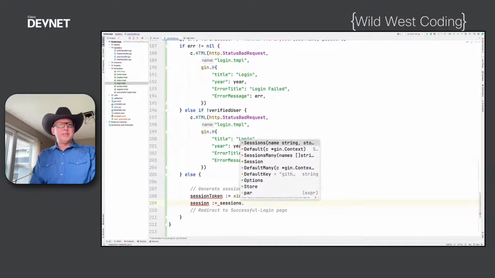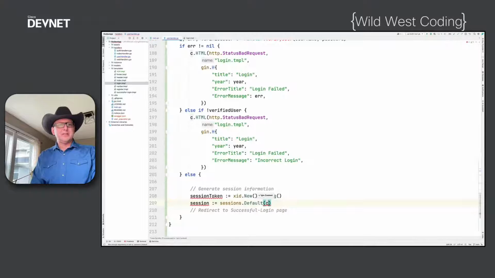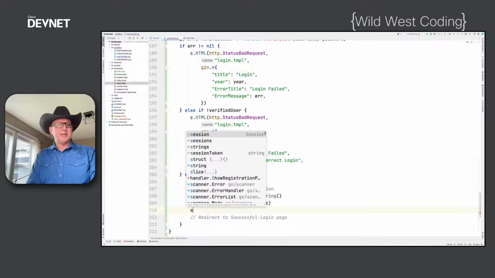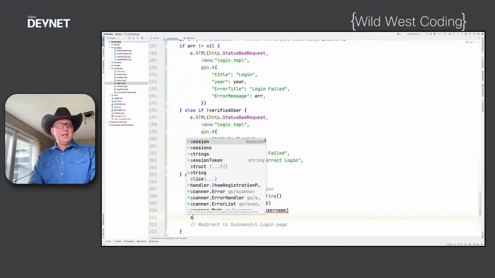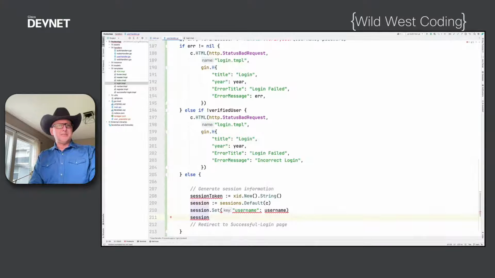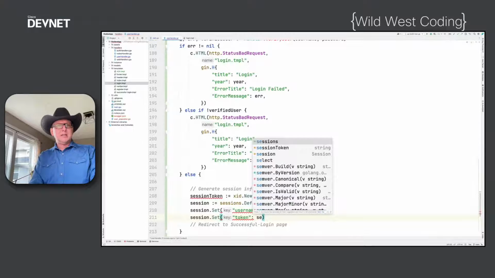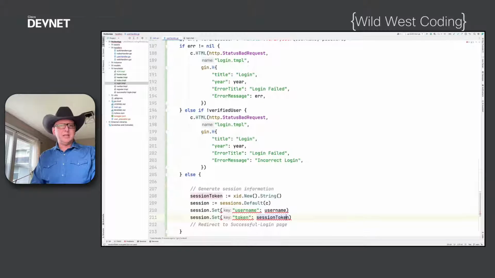We're going to make this our default session that we've been carrying around, and we're going to set the session with the username as the username of the user that's logged in, and session, the token that we're going to generate, right, is the session token. And we need commas here and not colons because that's the syntax that we need.